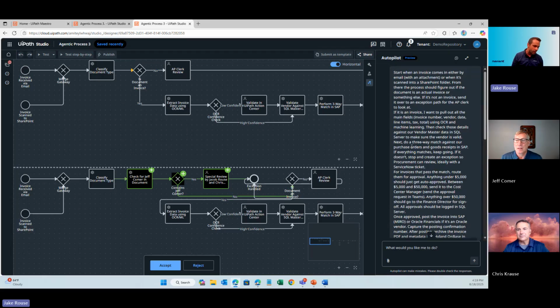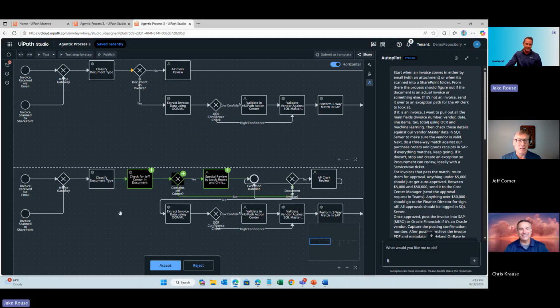And while this looks like an overwhelming amount of text, really it's not, right? When you say, hey, describe your process, and someone will describe their process for a couple minutes, it generates this many words, right? And so we can do things like use Teams, and it's taking a transcript, and I say, Chris, tell me about your process. Chris describes his process. I copy that transcript, I paste it in here. We take a look at the workflow, and then we start going from here, just like I did, to say, well, actually, we're looking for documents that have Jeff's name in it, right? I put in my prompt, and now the new workflow is going to try and insert it in here, right?